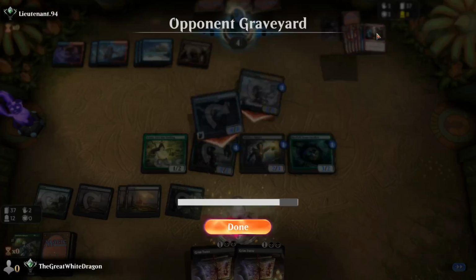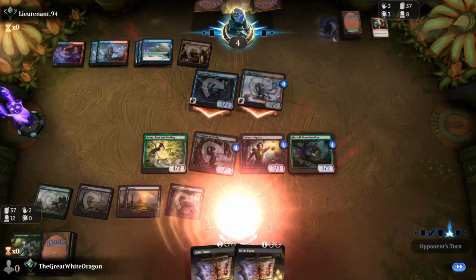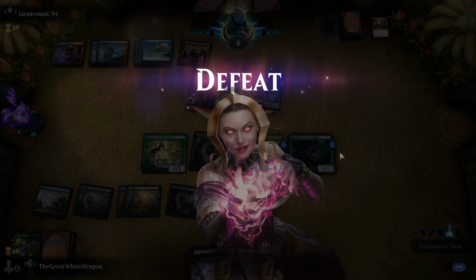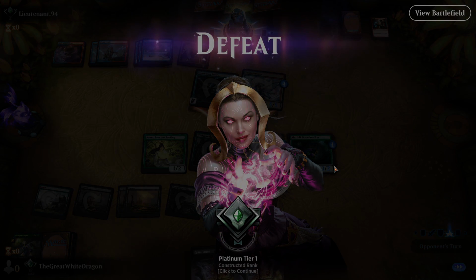Okay, so that's great. You draw three shocks. Amazing. And you played them five times. It's the luck of the draw, boys. It's the luck of the draw. God, I hate Dreadcore Darkness. Such goddamn dog cards. Ugh.